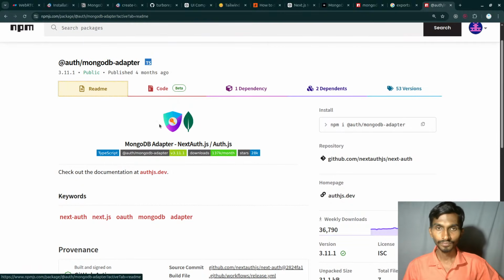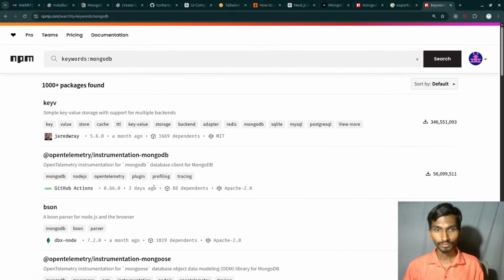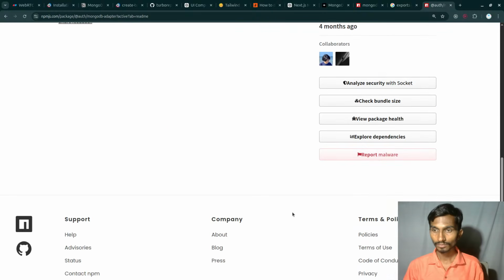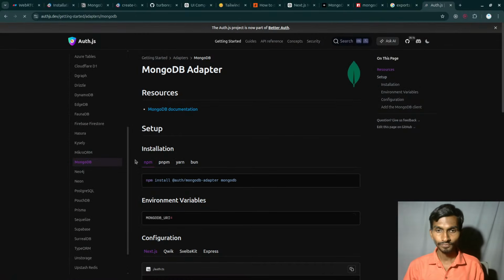This is fine. Next, just the MongoDB adapter, authjs.dev. I have the MongoDB adapter over here.